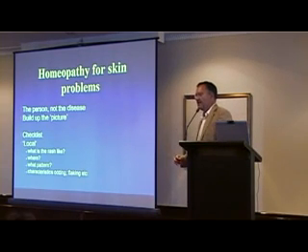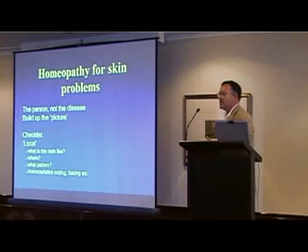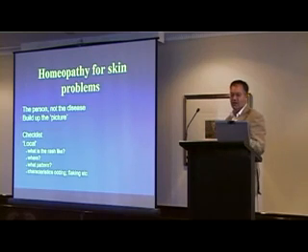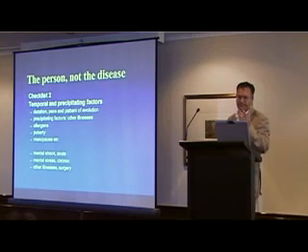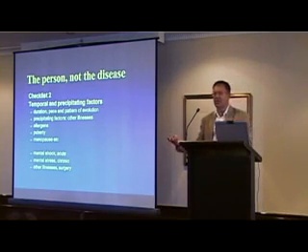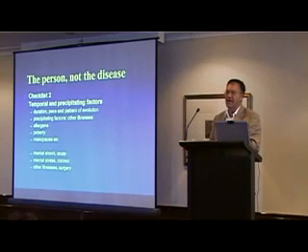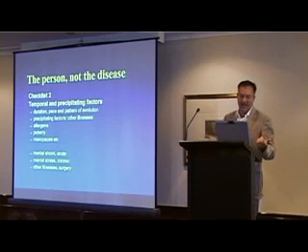And what's the pattern? Does it come in sort of rounded little patches, or is it in big areas? Does it ooze easily? Does it flake a lot? That sort of thing. What exactly is the pattern? And it varies remarkably within what is nominally a single disease. And then the pace and the pattern of evolution, as I mentioned earlier, the pace can be important. Apis is for rapid evolution. Precipitating factors, allergens, and so on.